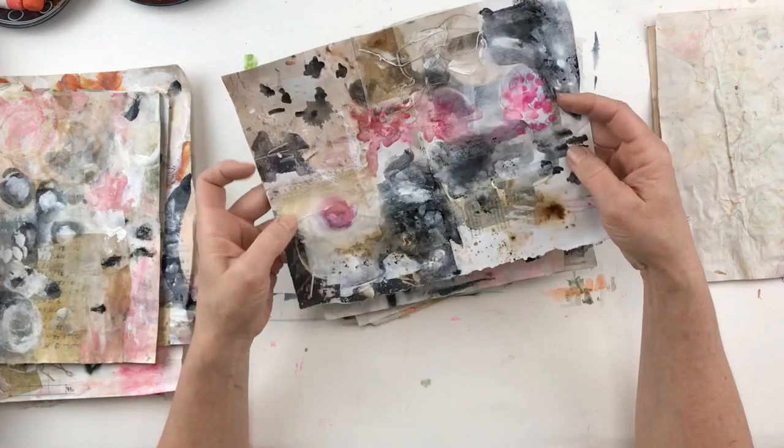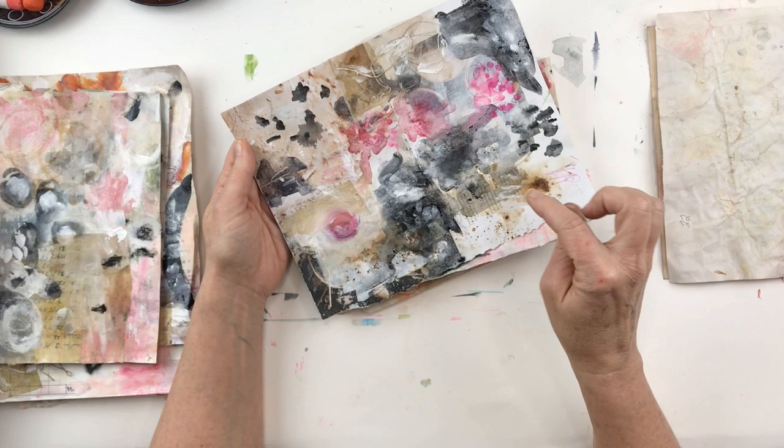All right, this one is day 23, and this one is from Flow Magazine. And I just covered it with gesso and added in the collage bits. There's a lot of black in this one. I kind of kept it toned down.